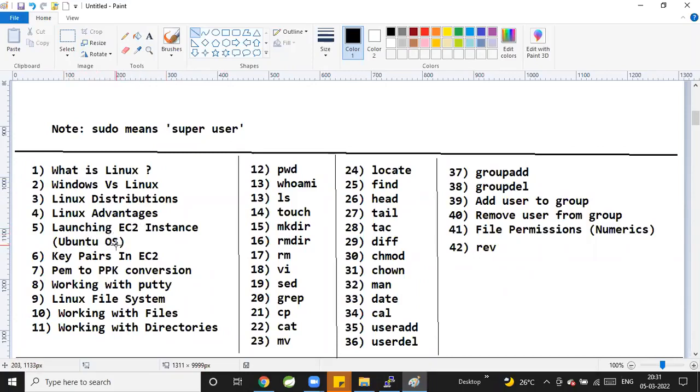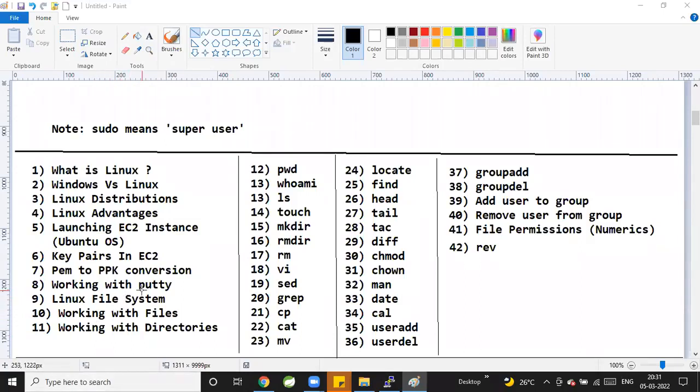When we are creating an EC2 instance, it asks us to download the key pair. Now the public key will be available, and the private key will be available. The public key will be available in AWS EC2, and the private key we are going to download. By using that private key and public key, we can connect to the EC2 instance. The public and private keys are used to establish a connection with EC2 securely.